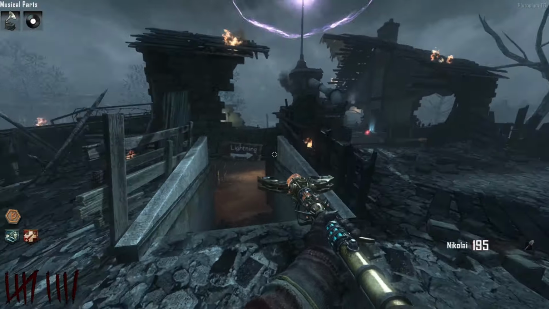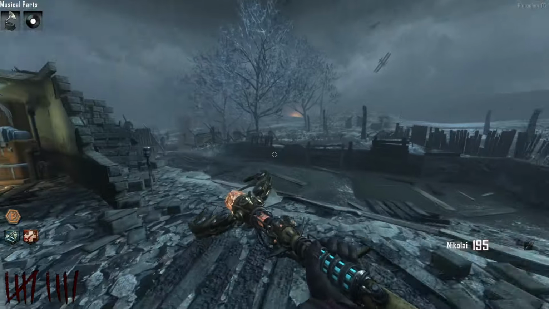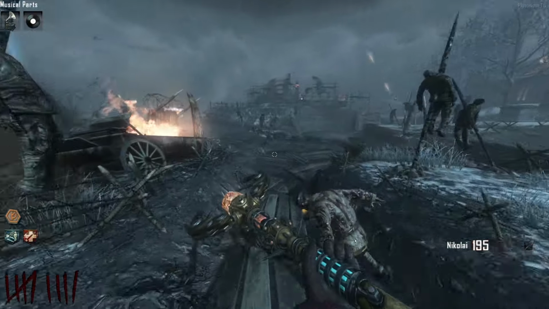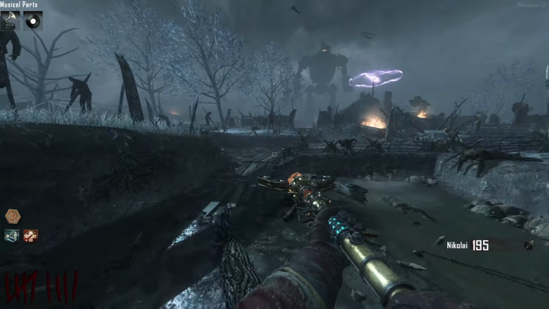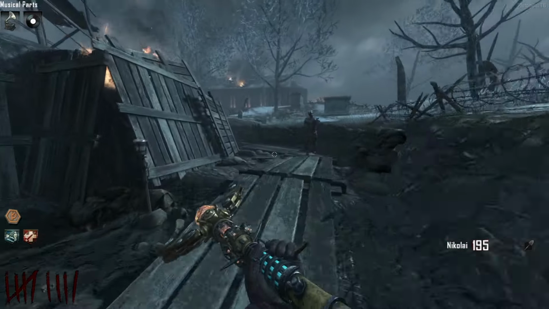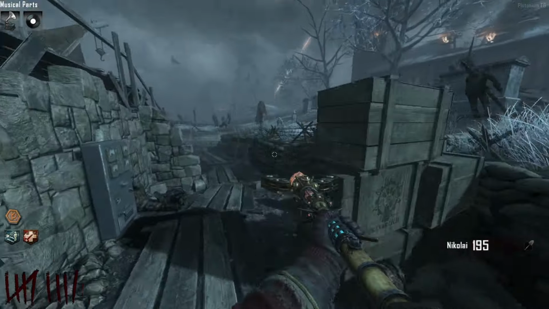Except the lightning staff, I love that thing. It's like a Wunderwaffe, but worse, but it's also full auto, and it goes crazy. You can just shoot the ground and not electrocute yourself. I love that thing. If you're in a pinch, you just look down, shoot the ground a couple times, and then you're good.